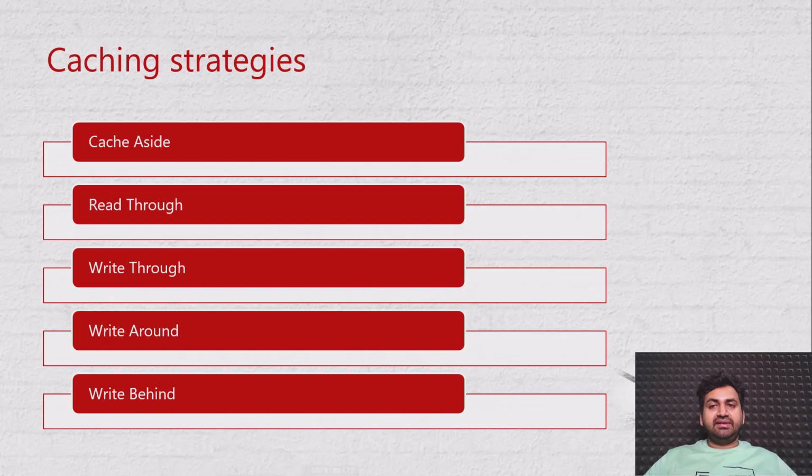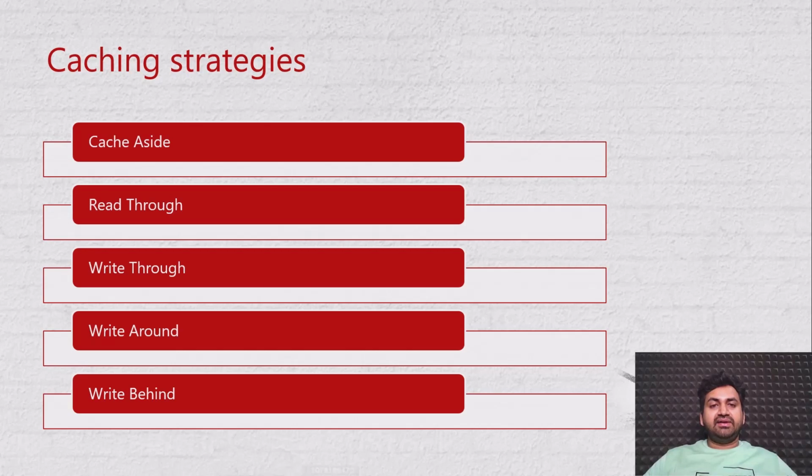So these are very much critical for any performance improvement of an application. Different strategies cater to different application natures, whether they are read heavy or write heavy in nature, what the data consistency should look like, and so on. We'll discuss a few of the important caching strategies, and to start with, we'll start with something called cache aside. This is one of the very commonly used caching approaches. The cache sits on the side and the application directly talks to both the cache and the database.